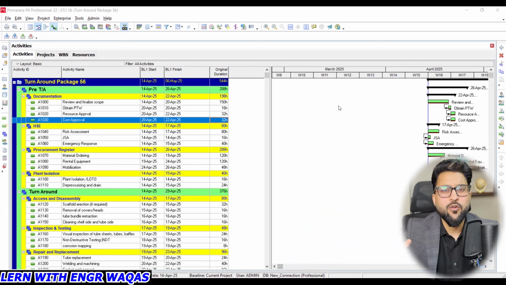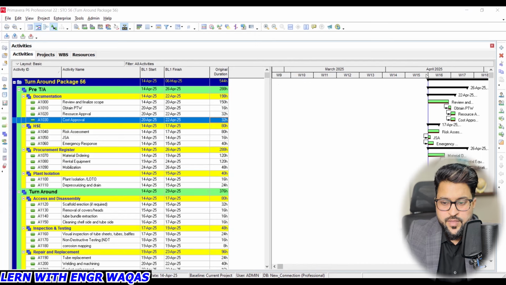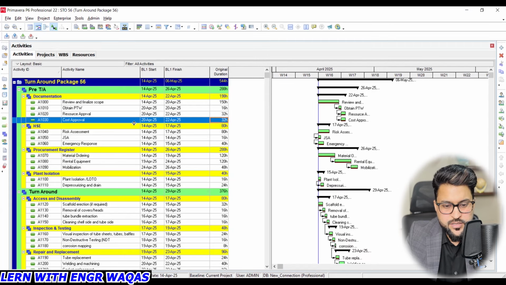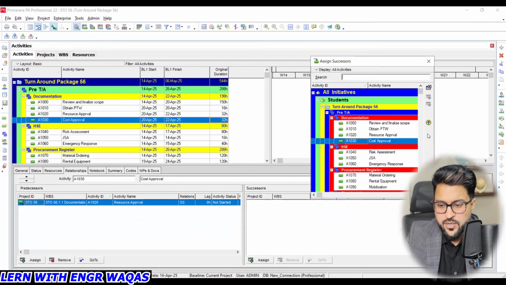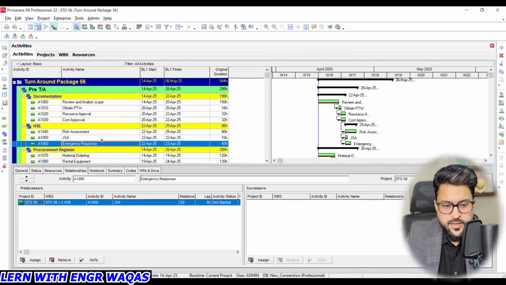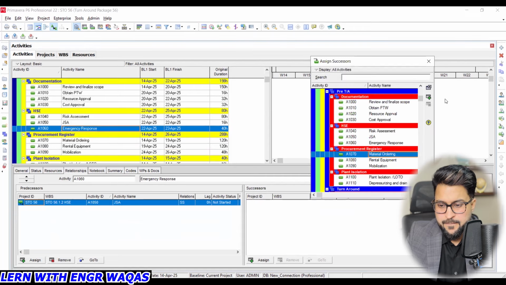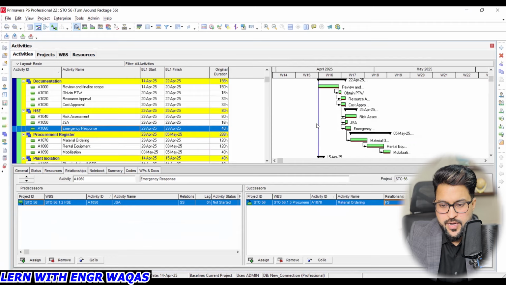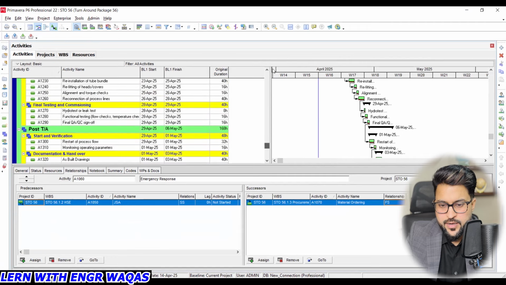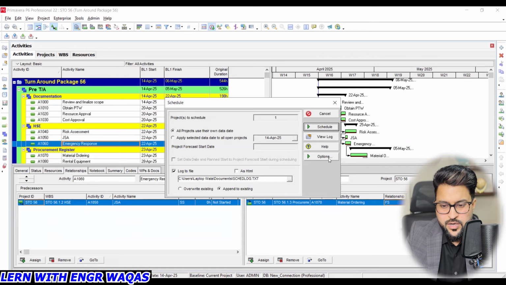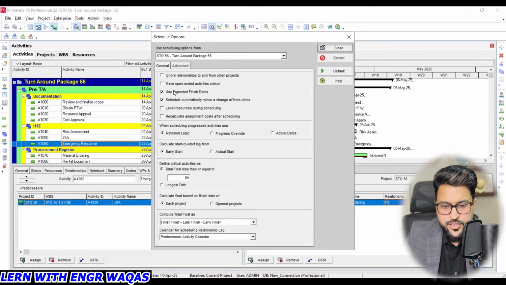So now you understand how productivity will be calculated, and I have already allocated it over here. After you assign your durations, I'm going to make relationships like these. Some things are yet to be added over here. One thing, risk assessment. And then emergency response should be over here. Okay. And after that, I need to make sure to reschedule under this options.